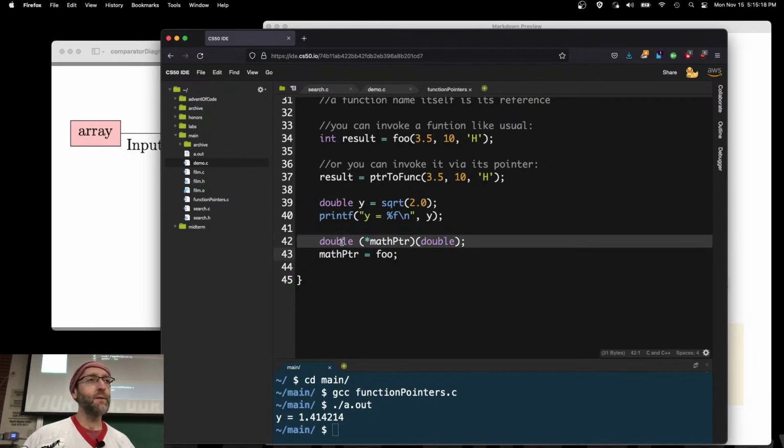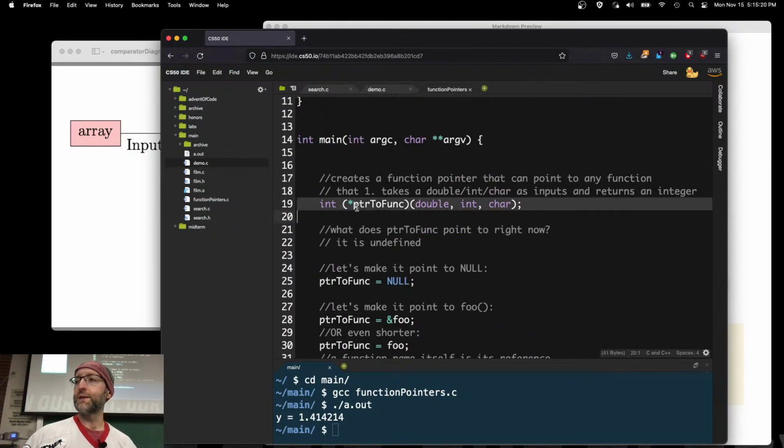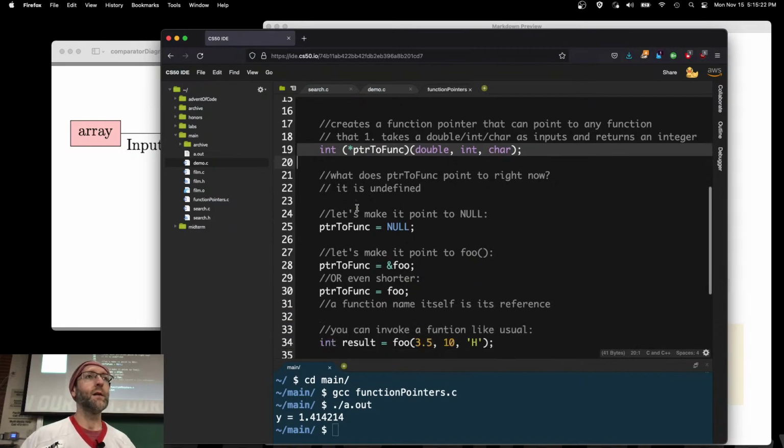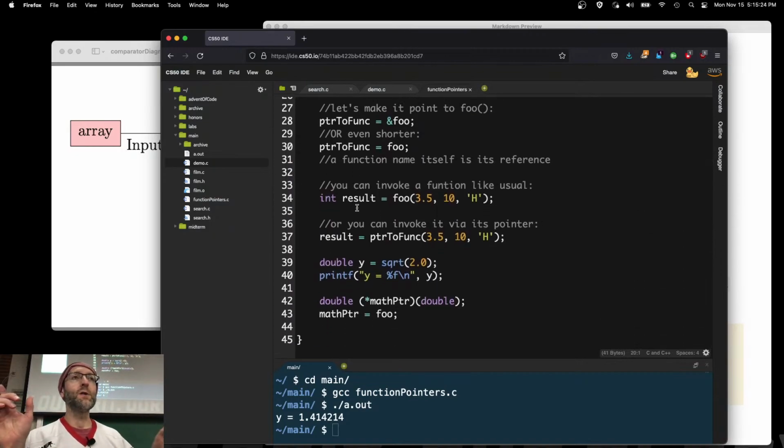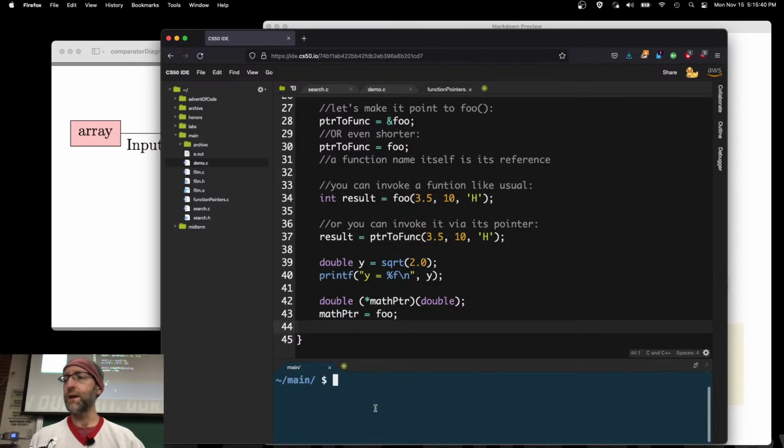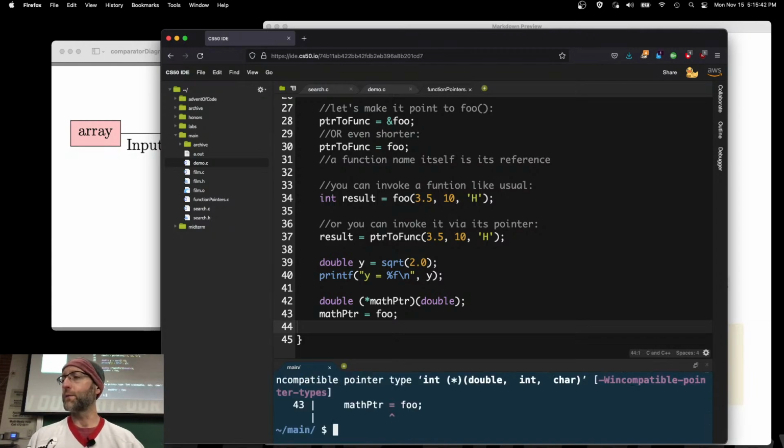Is this thing on line 42 the same thing as this thing on line 19? Certainly not. Just like a pointer to an integer should not be made to point to a double, or vice versa. One of them will assume that it is 4 bytes, and the other one will assume that it's 8 bytes, and you will get unexpected behavior, undefined behavior, if you go mixing those two things together. It's perfectly fine to do this. In fact, you might not even get a warning. Let's find out. Yep, okay, good.